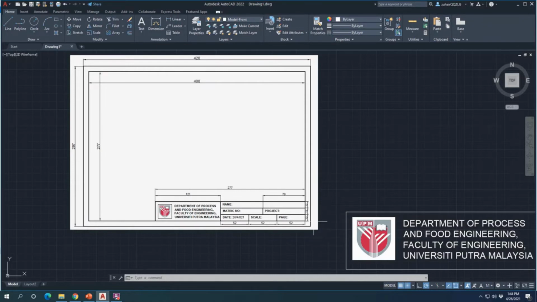But when we want to print something, normally we don't go beyond the size of the paper, so we have some clearance of 10 mm on each side, similar to when you draw a manual drawing. That's why I already did some measurement of the inner boundary of 277 times 400. So we're going to draw the bigger rectangle first, and then we're going to draw the smaller one.